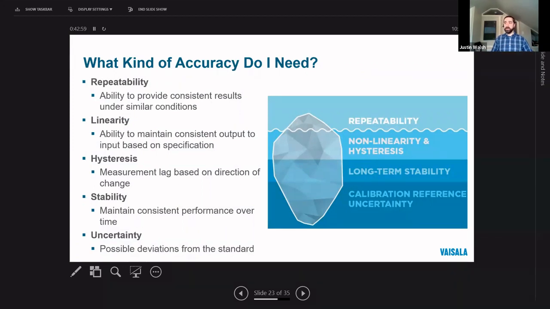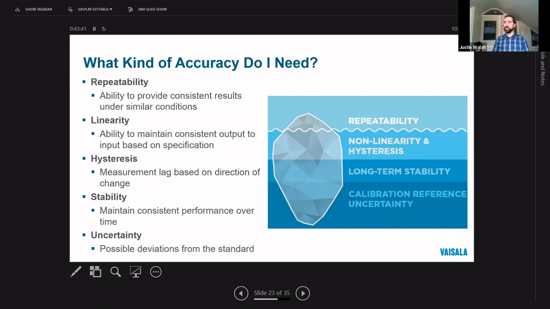Repeatability is the ability to provide consistent results when the measurement is repeated under similar conditions. This is also known as precision. This is useful when the absolute accuracy is not as important, but the ability of the instrument to agree with itself is paramount. This plays an important role in quality control. Linearity is the ability to balance the measurement conditions with a consistent output. This is important with signal outputs and when challenging variables can affect the measurement. We'll look at an example a little more closely as in regards to how a sensor can perform consistently in elevated temperatures.